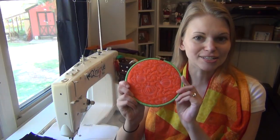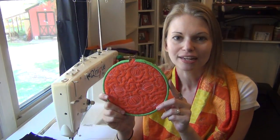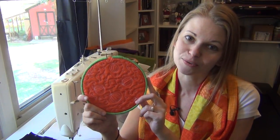So that's it for this video. I hope you enjoyed learning how to quilt a little pumpkin patch. I stitched out my design and framed it in this little hoop quilt. So it's a fun little way to stitch out a creative design, challenge yourself, learn something new about machine quilting, and then have a cool decoration that you can hang on your wall.